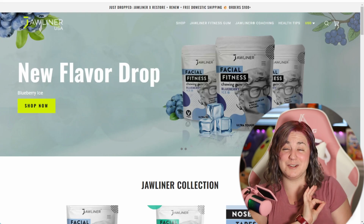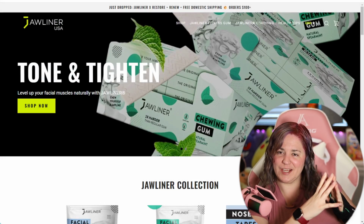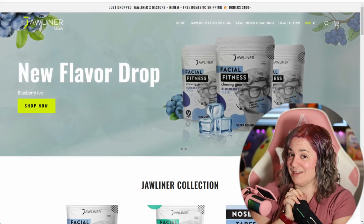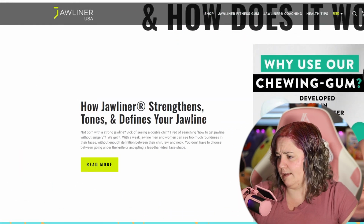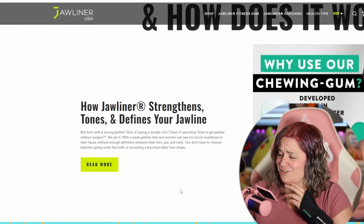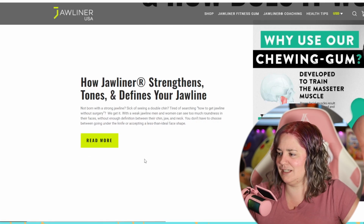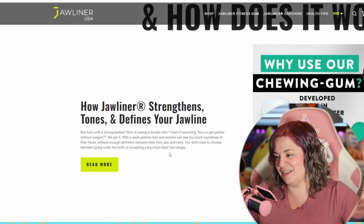Okay, so let's go ahead and check out Jawliner's website and see if they have any scientific evidence to back their claims of this product strengthening jawlines. All right, so this is their website. How Jawliner strengthens, tones, and defines your jawline. We get it. With a weak jawline, men and women can see too much roundness in their faces without enough definition between their chin, jaw, and neck. I hate this so much.